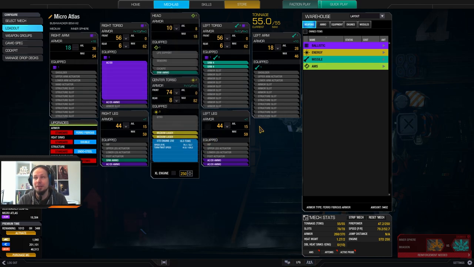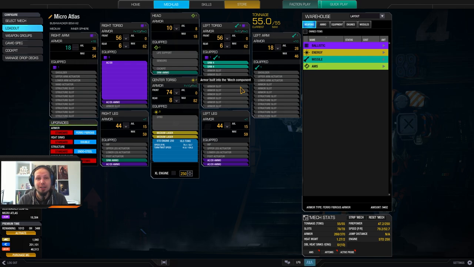That whole build will probably be even better when the light engines come out, but we will see that in July. So I'm going for the lowest standard engine without the need for additional heatsinks. Standard engine 250 is just enough to pack all of the weapons in there. I'm stripping the armor to zero on the right arm, so only the armor quirks are left, at 18. And I bumped up the left arm to 18 again, so that I have a bit of symmetry here. I'm a big fan of that.